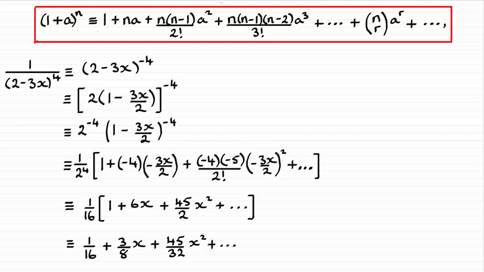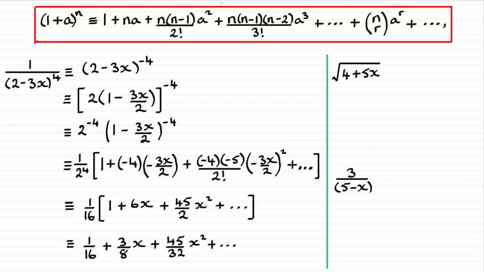Now what I've got here are a couple of examples. I'm not expecting you to expand these out, but I just would like to encourage you to have a go at trying to rewrite these where we're able to use this formula here. Reduce these down to an expression that is something multiplied with a bracket that contains 1 plus or 1 minus something to a power. So I'll just give you a few moments to try those 2 examples and then you can check your working against mine.